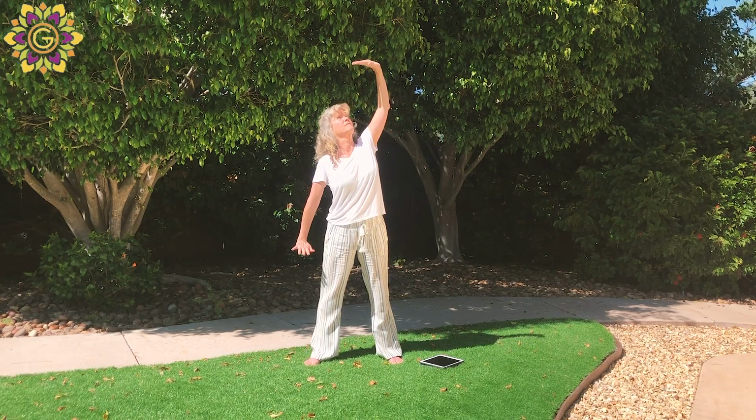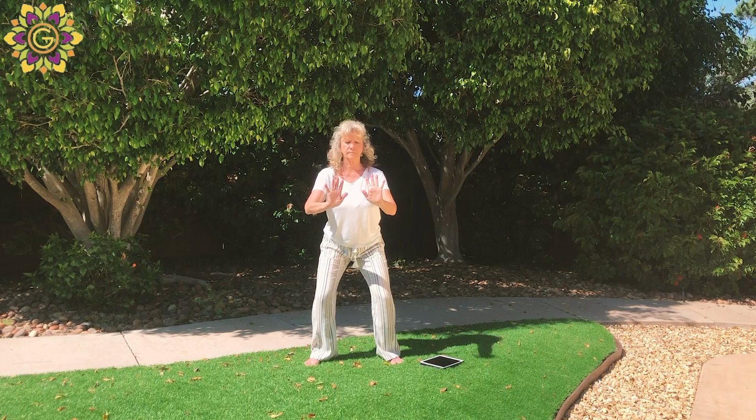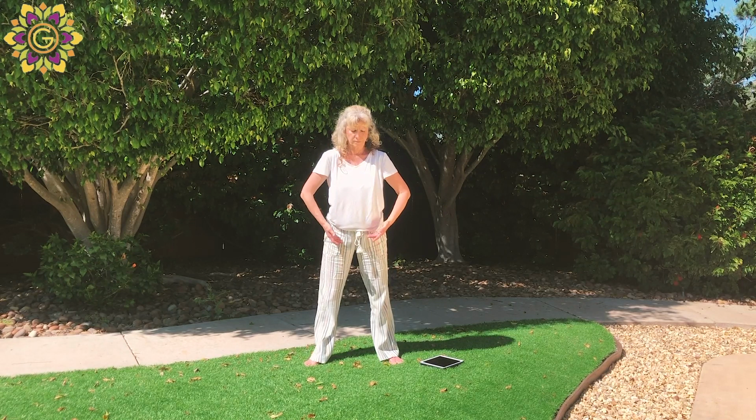Bring your hands down, palms up towards the chest, and push forward, fingers facing the sky, bending the knees. Breathe in when you go up, breathe out when you push forward.